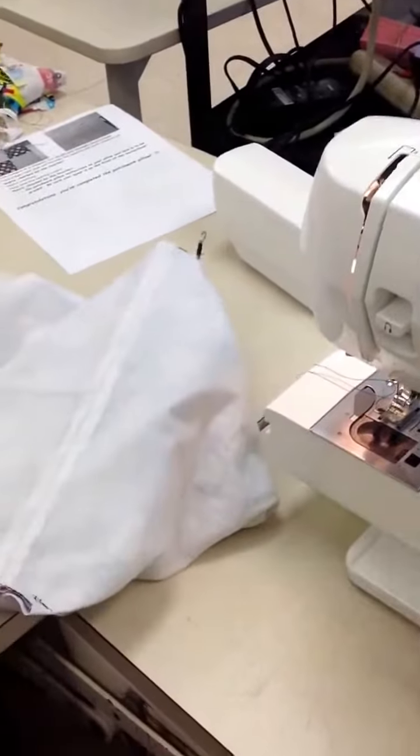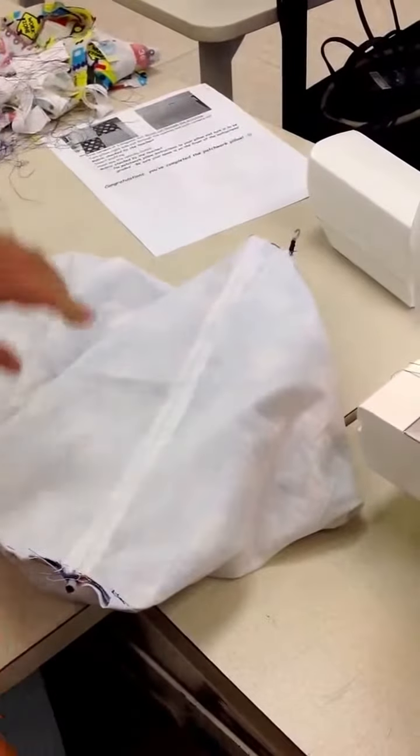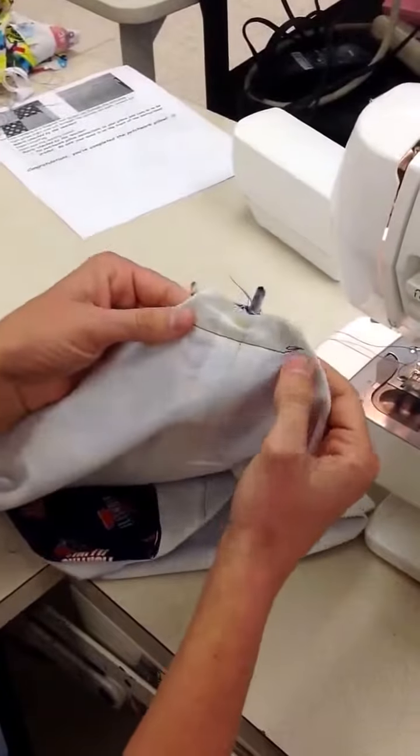Remember, this is on the inside of the bag. No one's going to see this part except you when you look at it. Go ahead and take out your drawstring after you do your initial stitch.